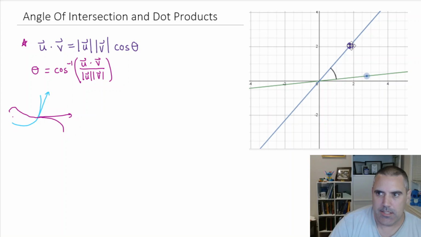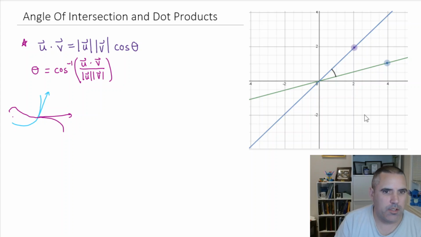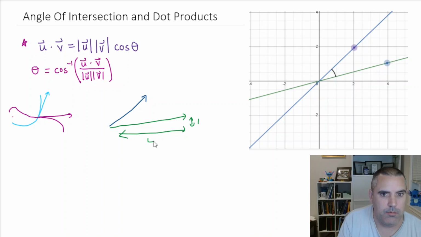So anyways, in this case, if I had two lines, let's say one of them has slope 2 and the other has slope 1/4. I just need to find two vectors. So I would need to find a vector that has slope 2, and I would need some vector that has slope 1/4. Now what does it mean to have slope 1/4? It means you go over 4 when you go up 1. So I can give a vector that does that. There's lots of them, but one such vector would be (4, 1).